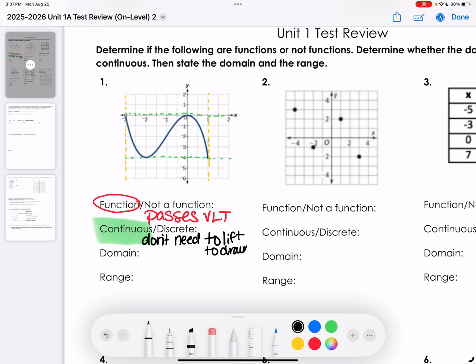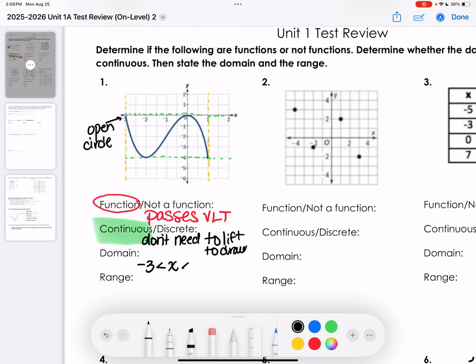Okay, so the domain is the lowest x value. So if you see over here, we have an open circle. Okay, so my lowest x value is -3. Because it is continuous, we're going to write it with inequalities. That's -3 less than x. We only put the less than or equal to if there's at least one value of x that could have been, or y of that number. There's nothing along this yellow dotted line that could have been a -3, so it has to be an open circle, so it's only a less than.